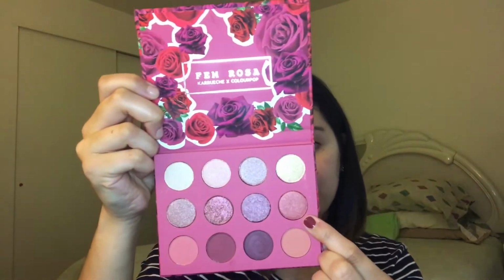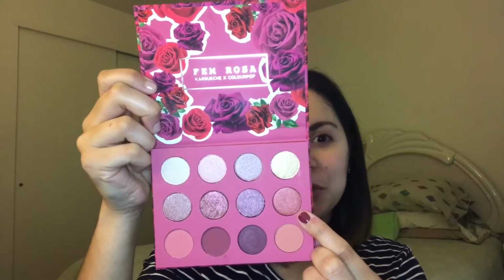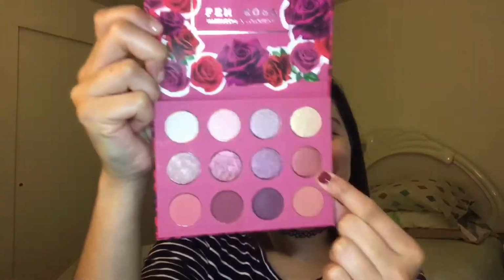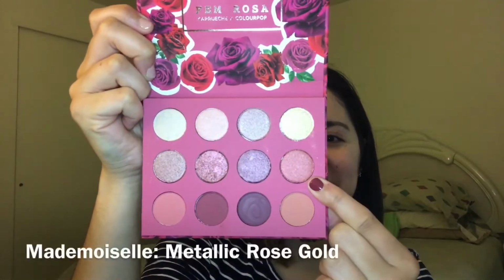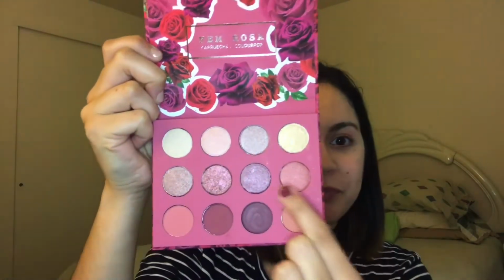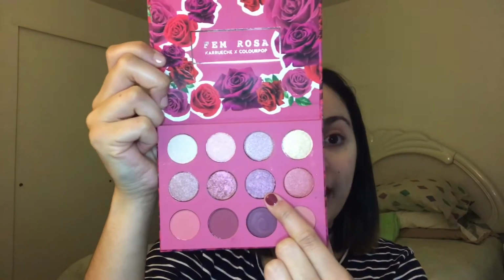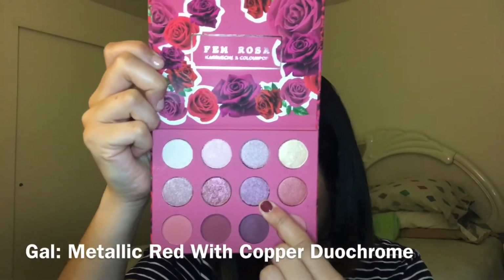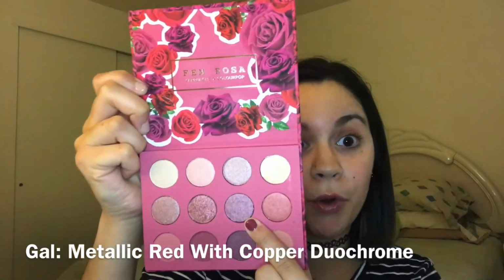Over here we have the color Mademoiselle. I'm sorry guys if I'm botching these names. I'm trying though for you guys. But this shade is called Mademoiselle. It is a metallic shade and it is a nice rose gold. This next shade over here is called Gal. It's a metallic shade, and this shade is a nice red copper with dual chrome.